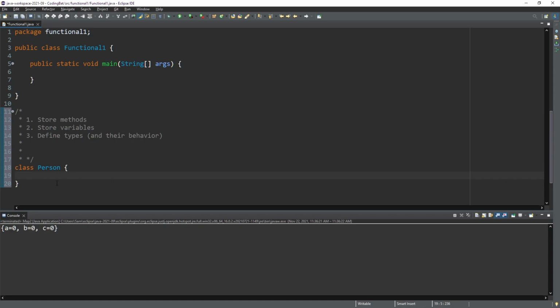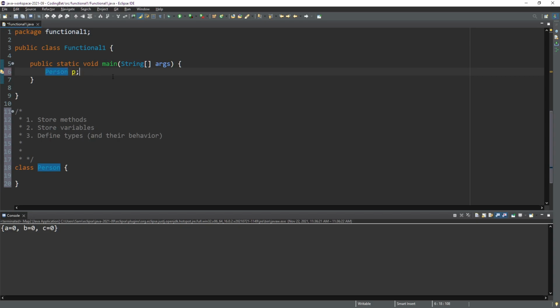So let's talk about this class real quick. We have a person, and just by writing this class, you have created something. The way you make a class, you just type the word class, and then the name of the class. Classes usually start with a capital letter. Then you put two curly braces to denote the body of that class. So just by declaring that class, you have created a new type called person. This is a new type in the language like string or list or map. It's a new type that we just created.